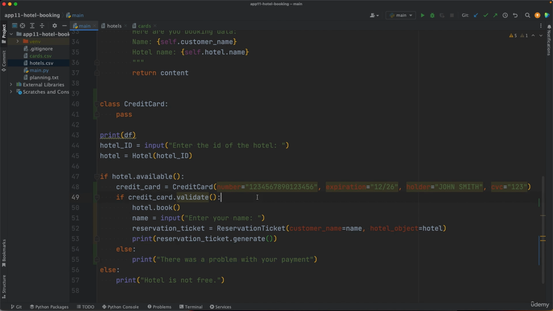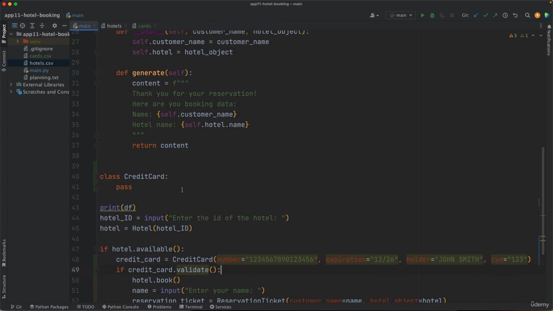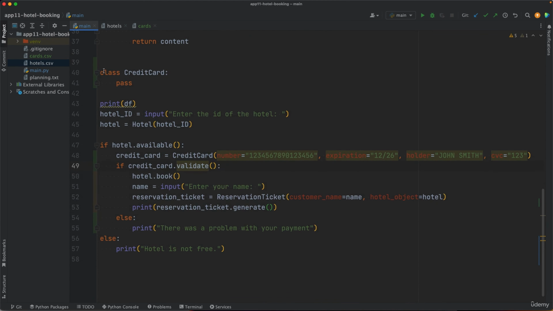So with that, we can go up to the credit card class here, and we start to add methods to this credit card class. The first method is __init__ self. Now the big question always is, what parameters should init take?